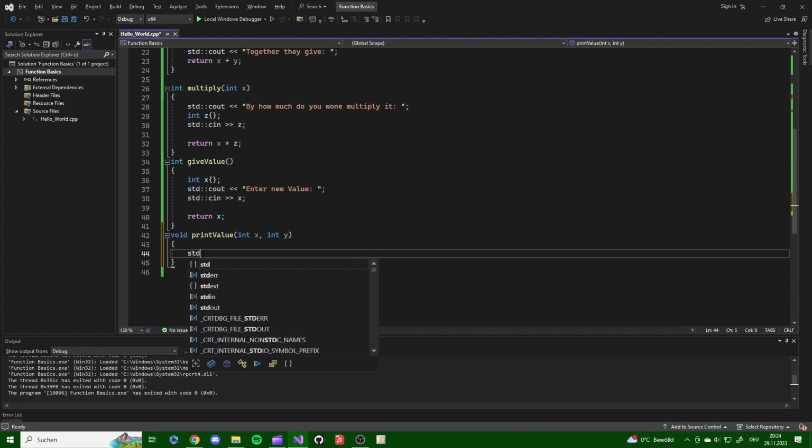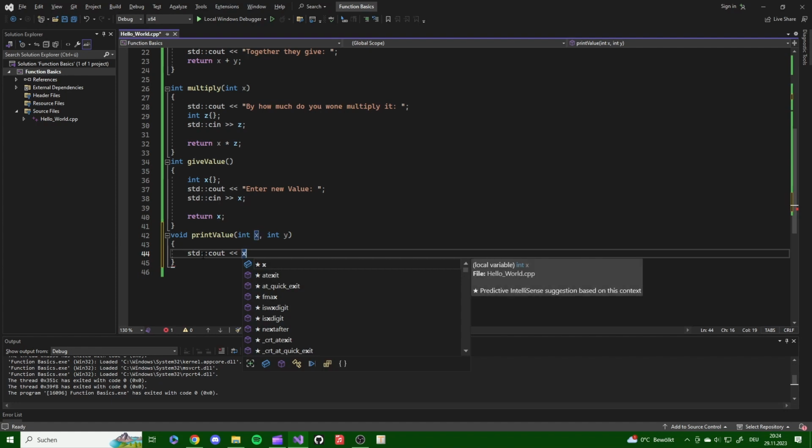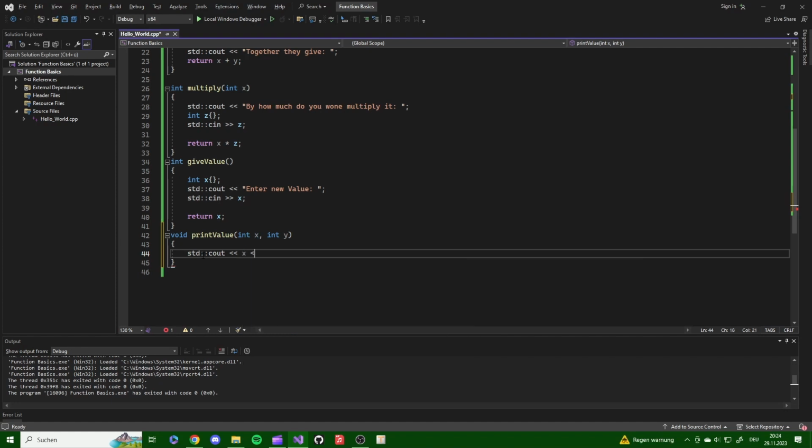That means we make a std cout, and we just want to say we want to have the value x and the value y printed into it, and that we have it a little bit clearer, we make a space in between, or we say value 2. Oh, we have to make those.